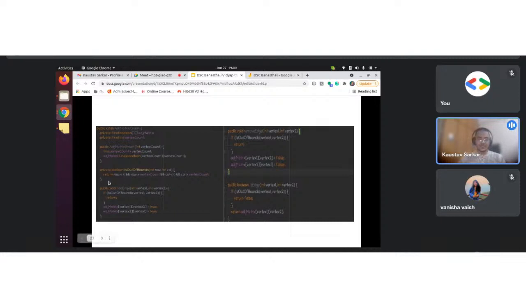Now, you will notice this unusual method here, is out of bounds. It is being used in all three methods, because this particular condition has to be used in all of them, and repeating it in all three methods looked a bit ugly.